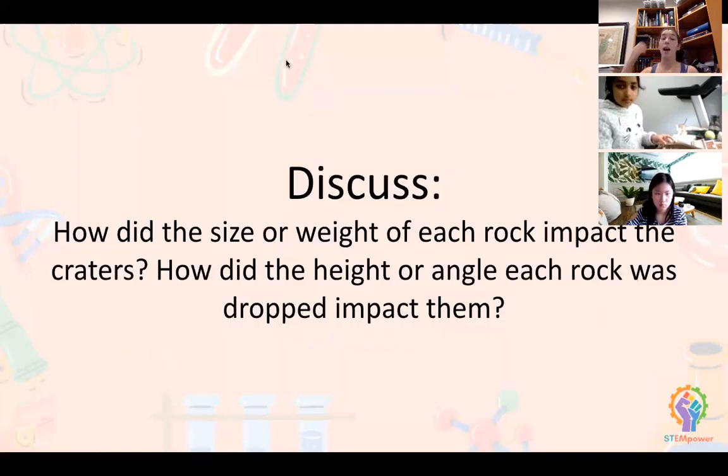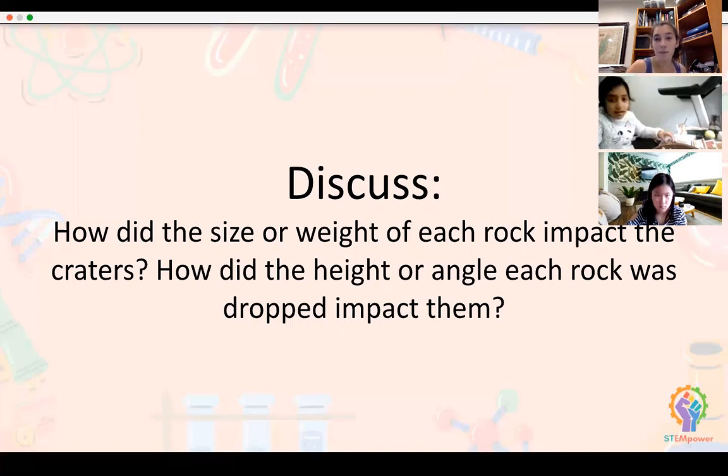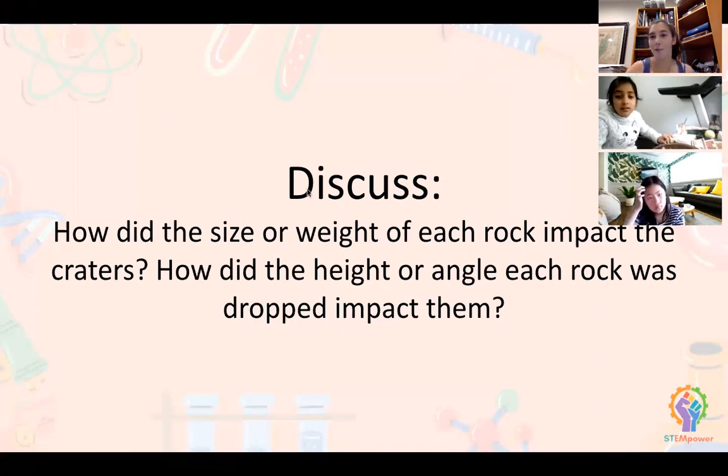So how did the size and weight of each of the rocks impact the craters, and how did the height or angle that you drop the rocks from impact the craters also? Even Jasmine, you can answer this if you have a prediction, even though you didn't do it. The height. I think it made much more of a crater.